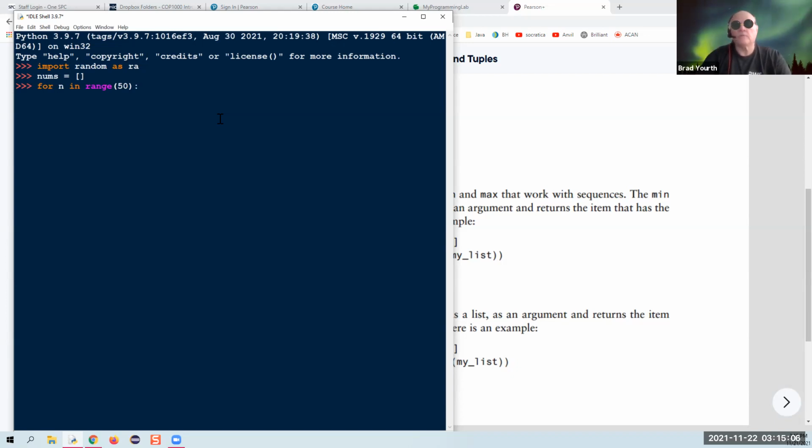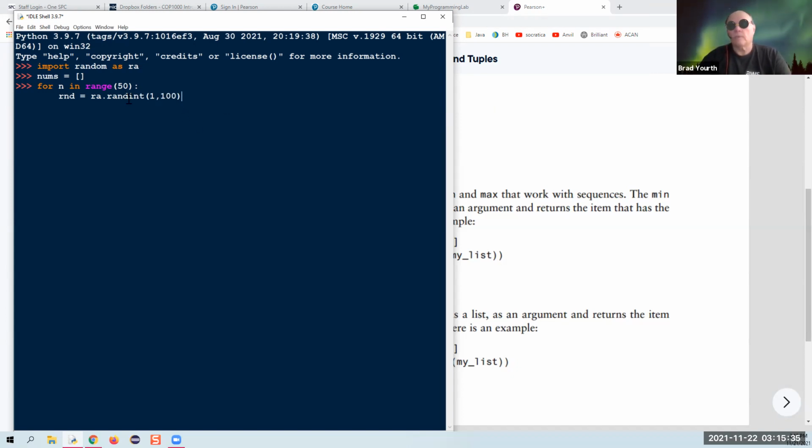Now, what do I want to do 50 times? I want to generate a random number. So I'll just call it n. Oh, no, I better not use the same variable as my loop control variable. I'll call it RND, short for random. And I'll use my random module and the randint function. I want it from 1 to 100 inclusive, so that means 1, 100.